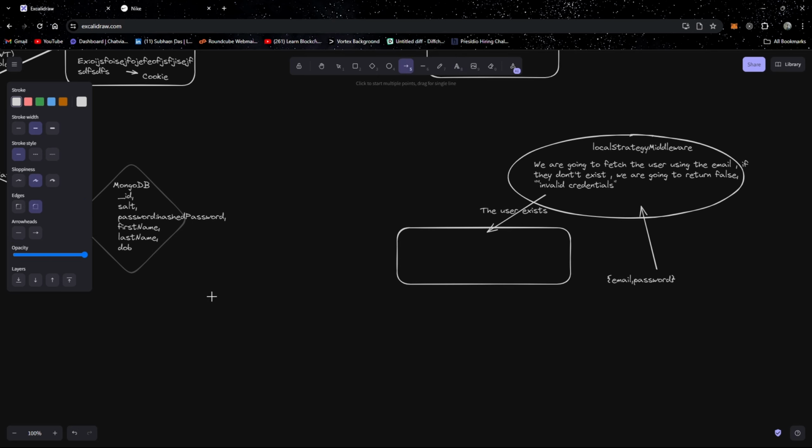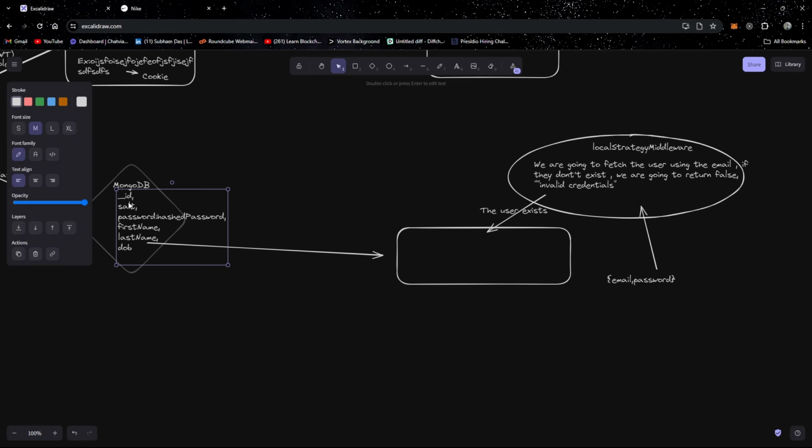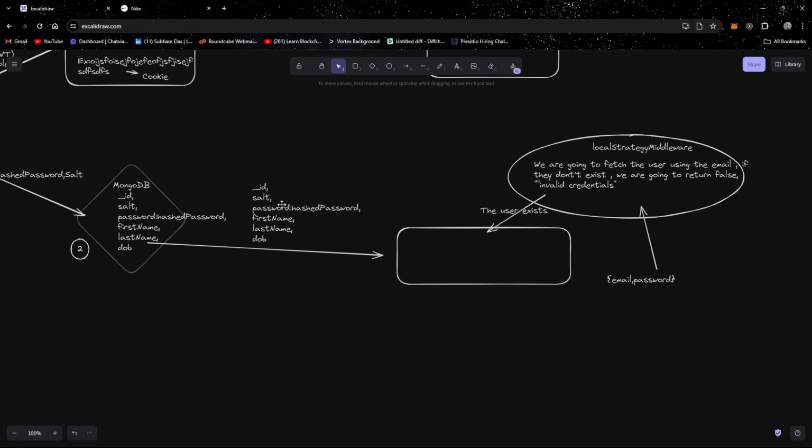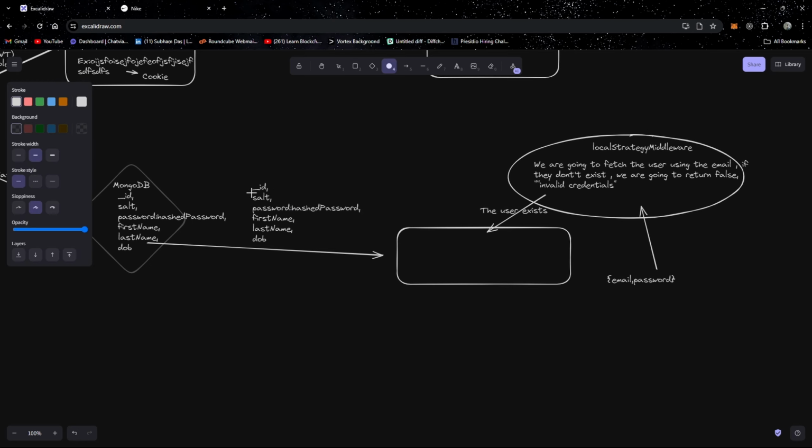So initially we are going to fetch like this. So here we are going to get all these fields, and now here if you remember we have a salt and the hashed password, so we will be using this salt up here.